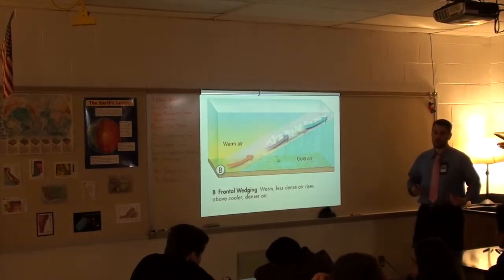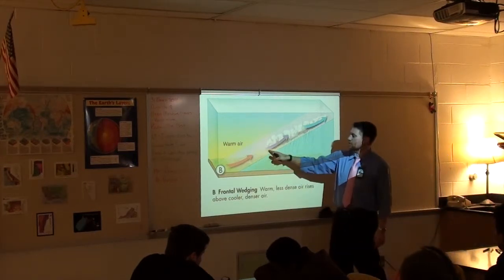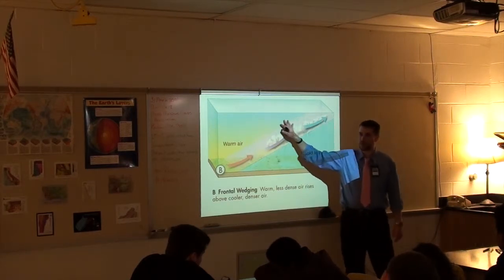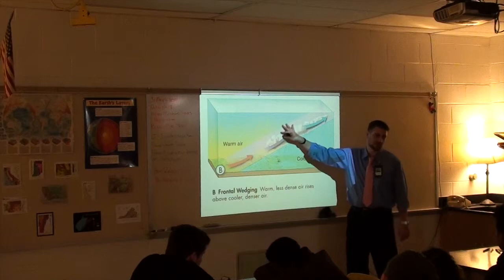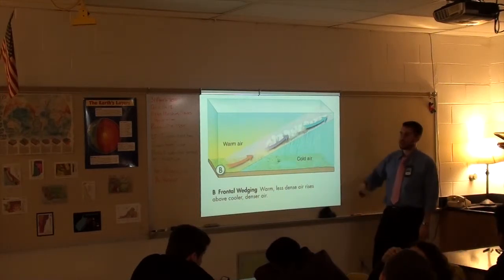You can push warm air. If warm air is trying to push above cold air, it gets shoved into the air and you get lots of rain. This system that we've had was probably some kind of a warm front, or maybe even an occluded front, but probably some kind of a warm front like this.